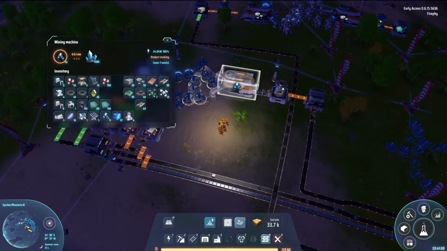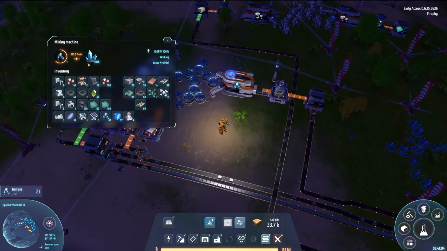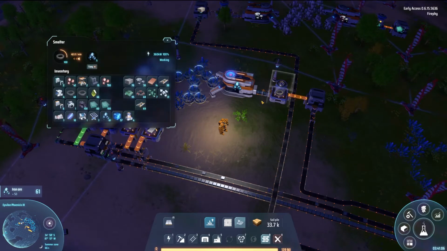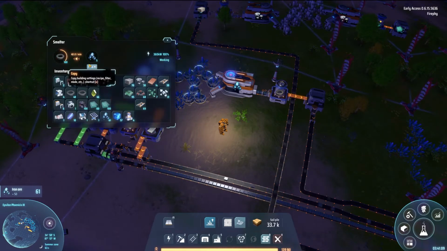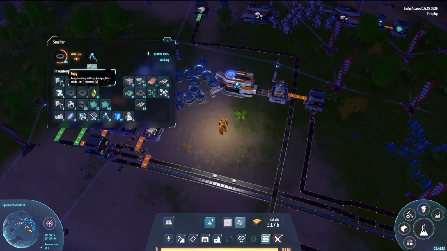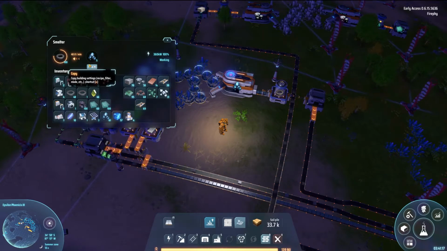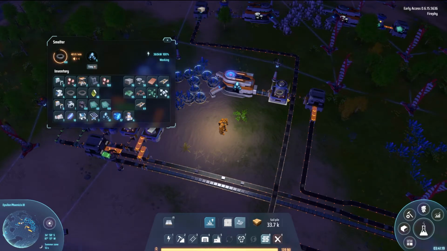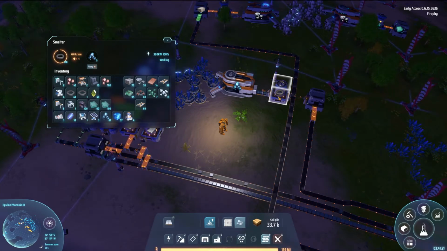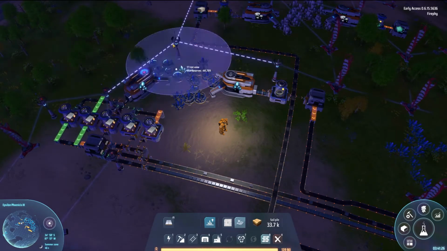And if we take a look, this produces around 210 per minute. This produces 40 per minute. So if we use maths, my favorite subject, 3 of them would be 120, 6 of them would be 240. So as you can see, it's too much. So 5 of them pretty much should do it.